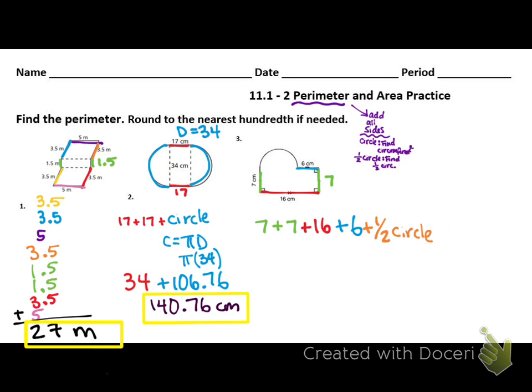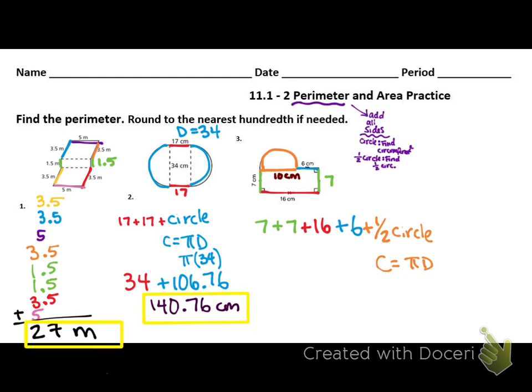So we need to find the perimeter, aka the circumference of this circle, but then we're going to cut it in half. So we either are going to use pi times d or 2 pi r. We don't know the radius, but we can find the diameter, so we're going to use pi times d. This portion is a rectangle, so the top and the bottom side will be the same length. If the bottom side is 16 centimeters and we already have 6 centimeters of the top, that means that our diameter here will be 10 centimeters, because 10 plus 6 is 16.